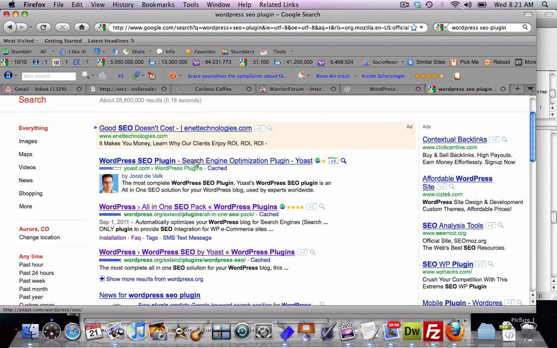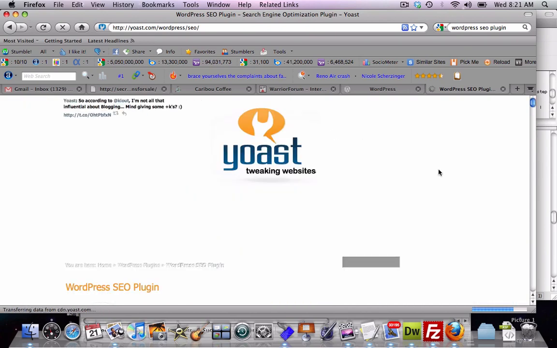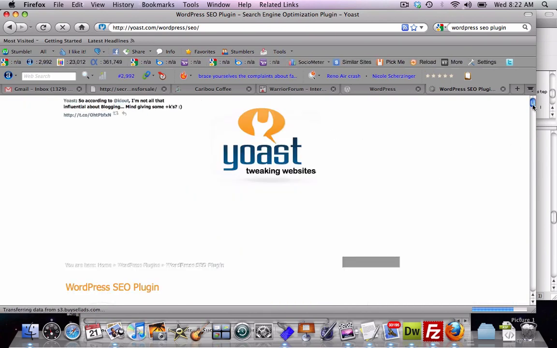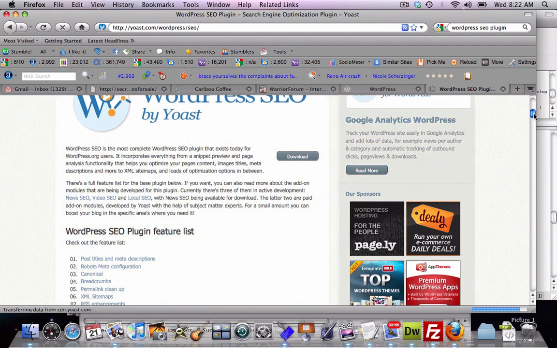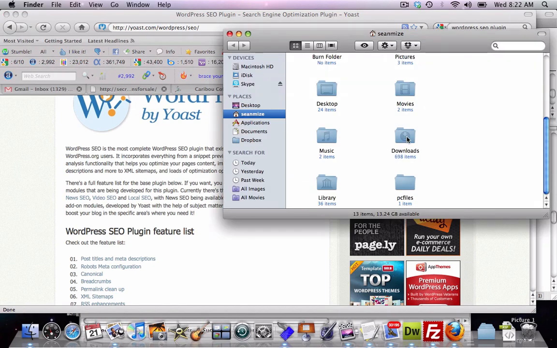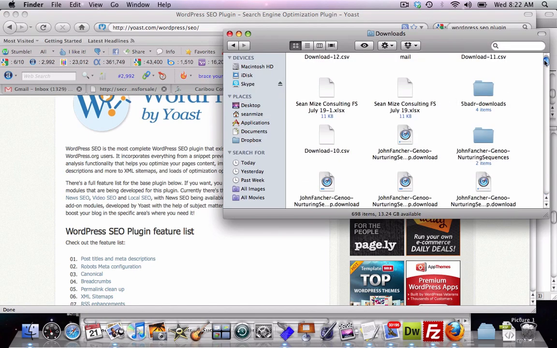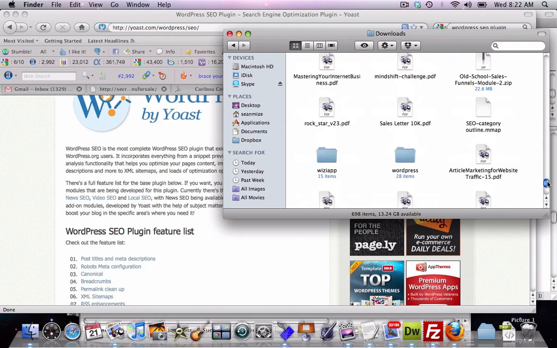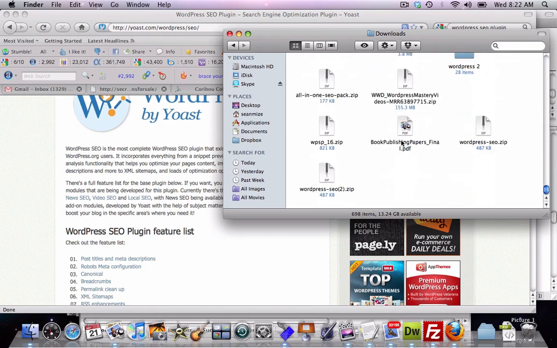So this is the one that I'm going to use here, and we click here, and there's a button here. If we just click download, then it will populate in your downloads. And so what we'll do is, and I cheated, I've already downloaded it, but I'm going to show you that it's there. The reason I'm not doing the physical download live is that it takes a little time.